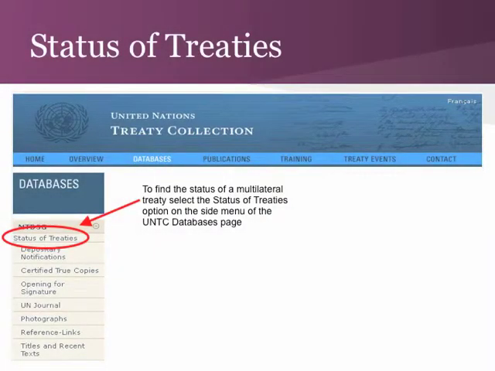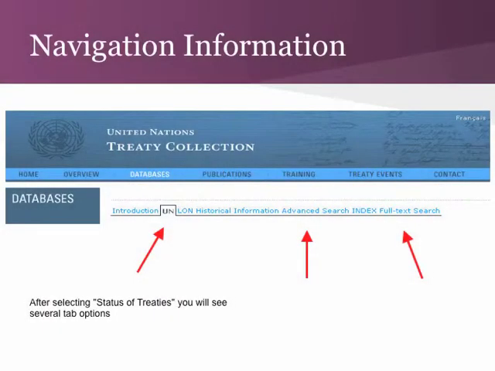To find the status of a multilateral treaty, select the Status of Treaties option on the side menu of the UNTC Databases page. After selecting Status of Treaties, you will see several tab options.